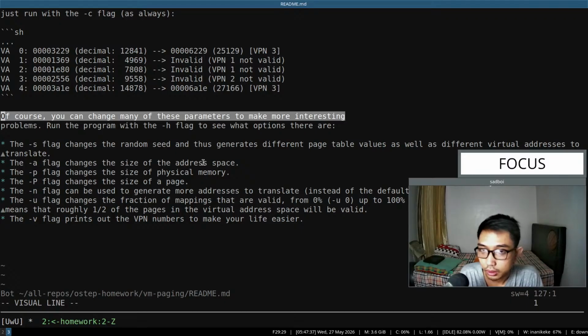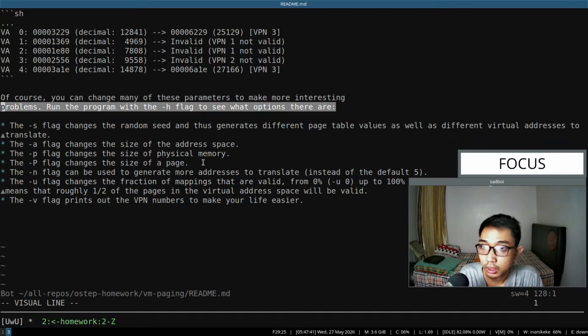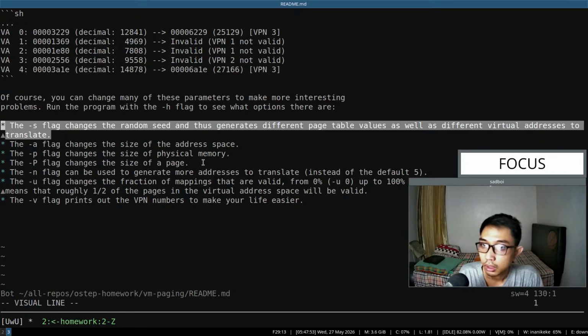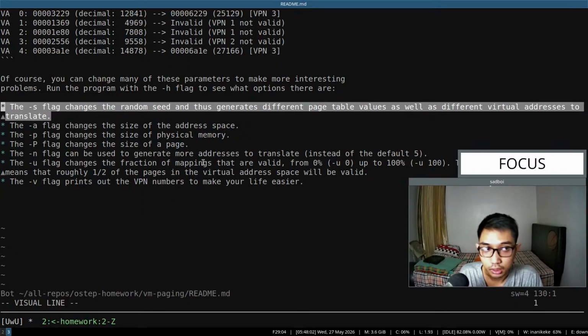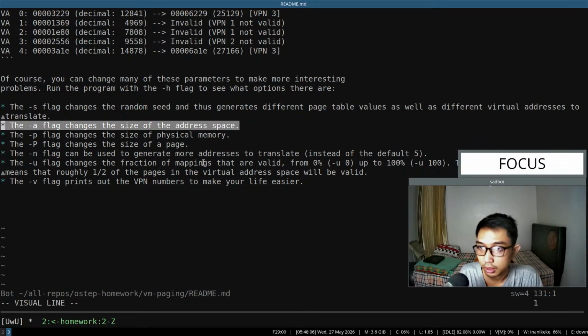Of course, you can change many of these parameters to make more interesting problems. Run the program with the -h flag, the help flag, to see what options there are. The -s flag changes the random seed to generate different page table values as well as different virtual addresses to translate.